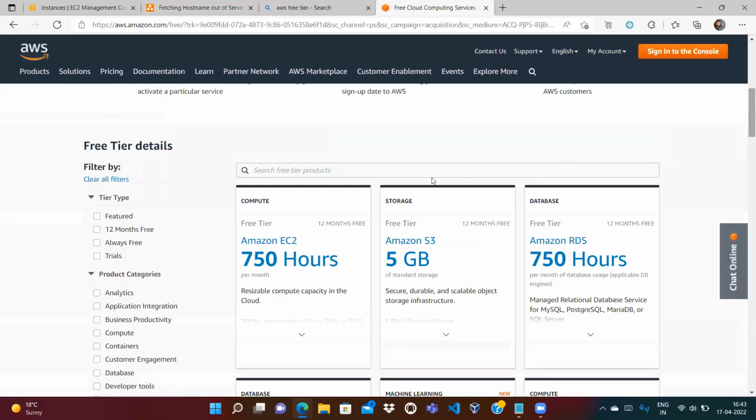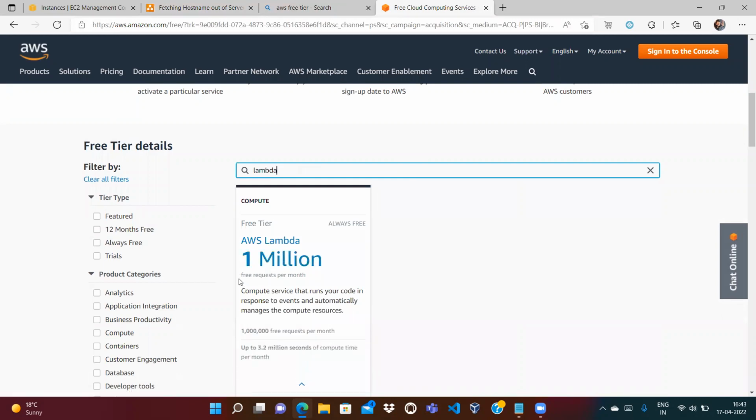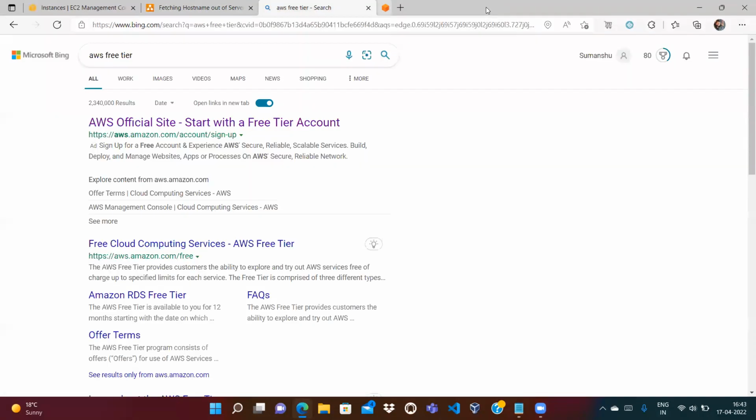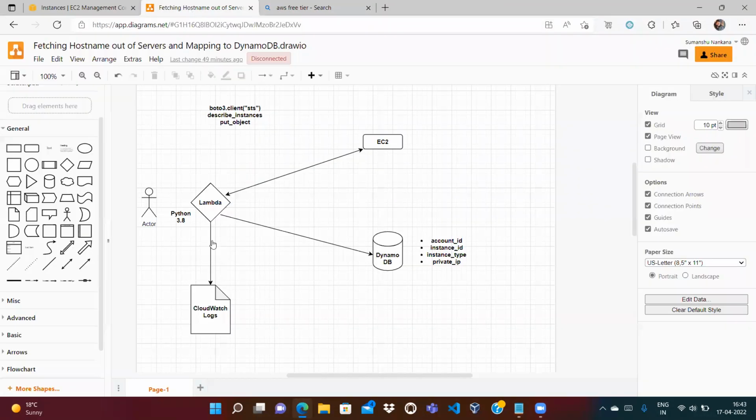That is more than enough for our hands-on, because maybe we will hit 10 or 20 requests, that's it. So all these services are free, and we don't need to worry about the charges. But make sure that once we do the hands-on, we clear the resources.